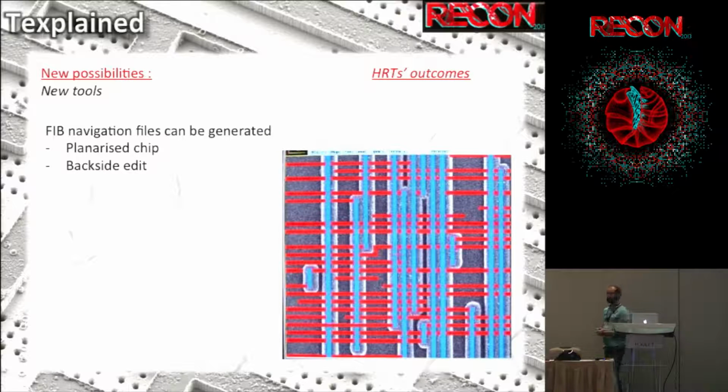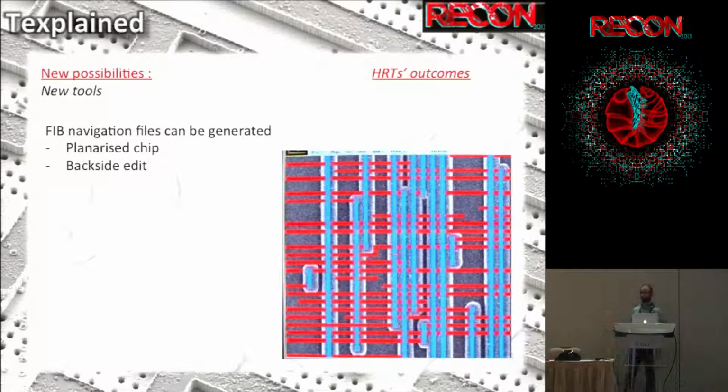As you have all polygons, you can just create a GDS2 file on your chip and just provide it to somebody. So it means this guy can just take this file, put it inside this focused ion beam, and just navigate from it. So it's even better because now the chips are planarized on the surface. So it means it's very flat. And if you look at it under the FIB, you see only a dark thing, you know, just dark. You see nothing. So to find the good place, you have nothing to rely on. But if you can just overlay this, now it's okay, it's all right, you can work.